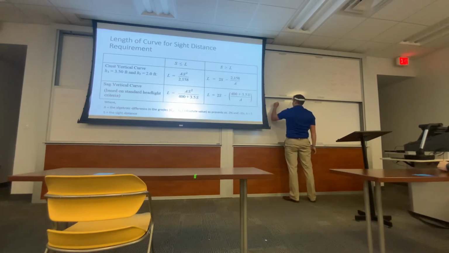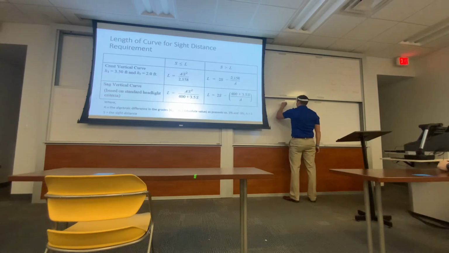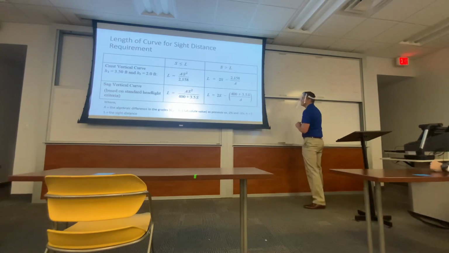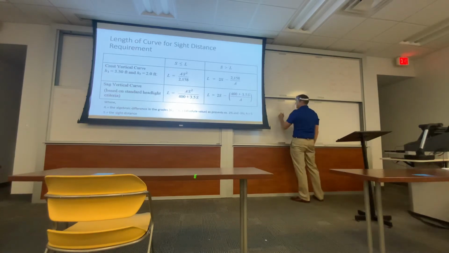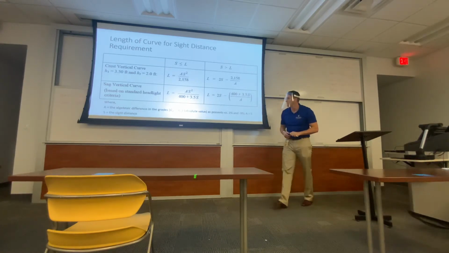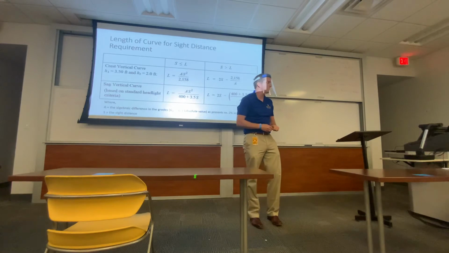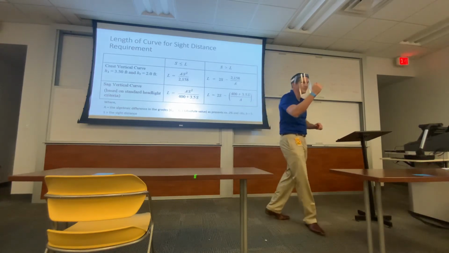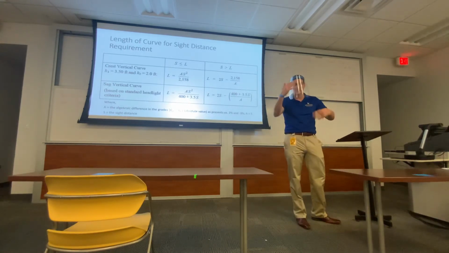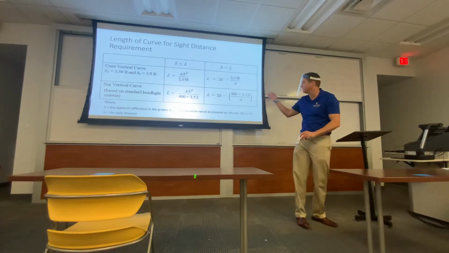Okay, so SSD equals 530 feet from the previous board. And then let's assume, and write it down, S is less than or equal to L, so then we assume that L equals A S squared divided by 2158. Where did 2158 come from? It's a conversion factor, because we assumed the eye height of the instrument and the height of the thing that it's okay to hit. Based off that geometric relationship, it comes out to 2158.